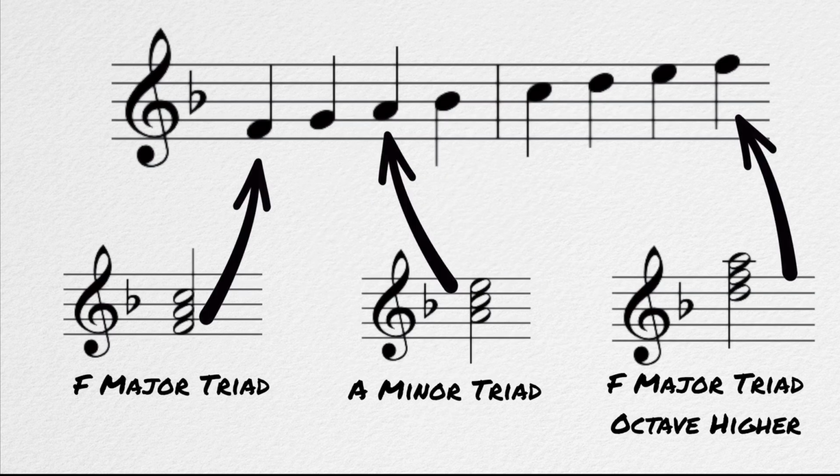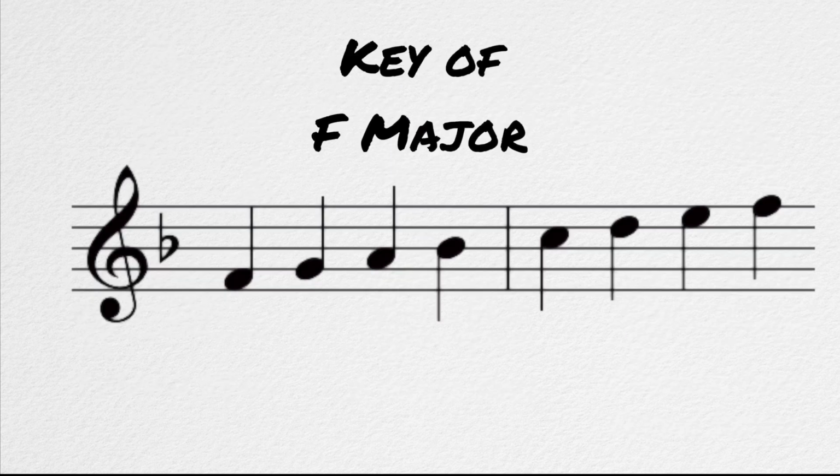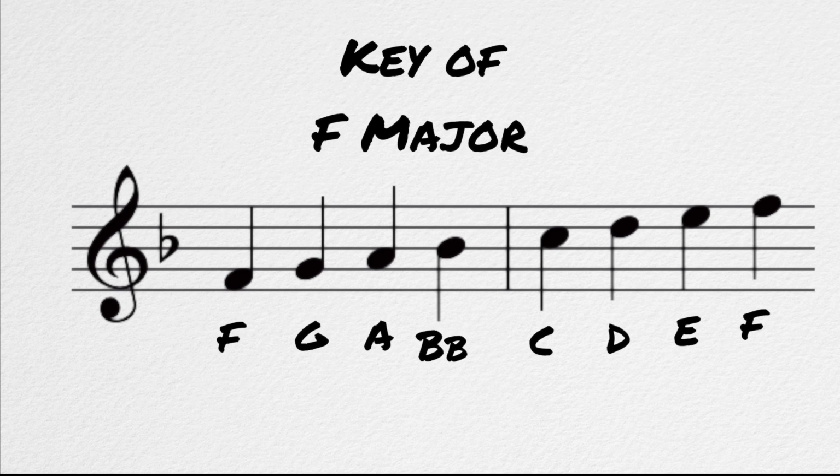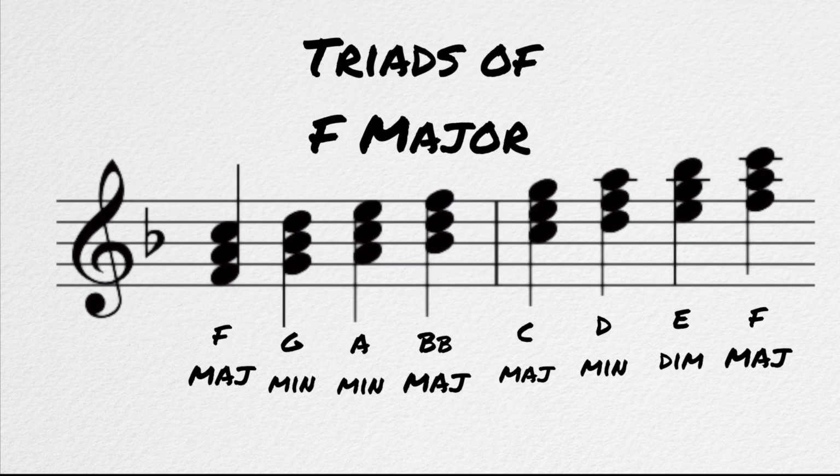Chords usually belong to a key, and this helps us decide how to move from one chord to another. To find the chords in any given key, first write out the major scale in that key. In F major, the notes are F, G, A, B flat, C, D, E, F. To find the triads in that key, stack 2 thirds on top of each of the notes and be sure to follow the key signature.